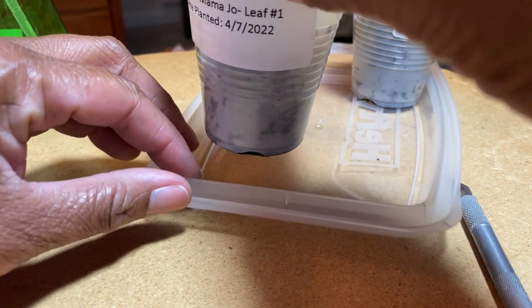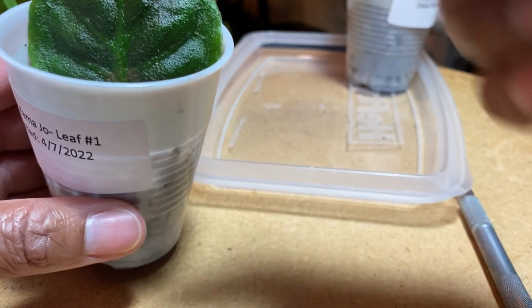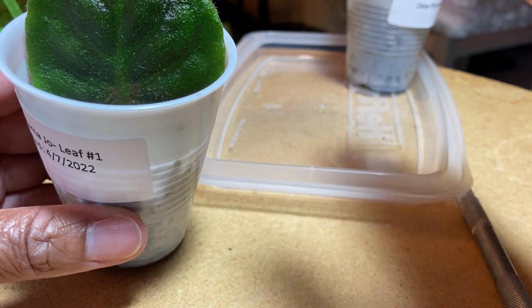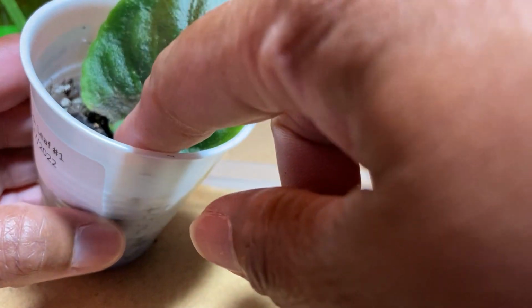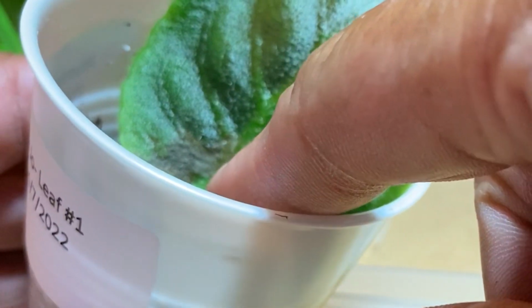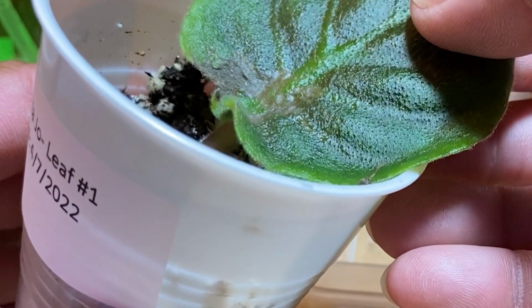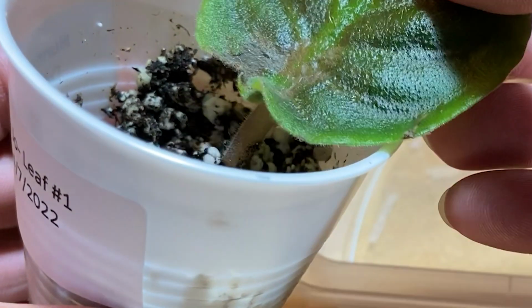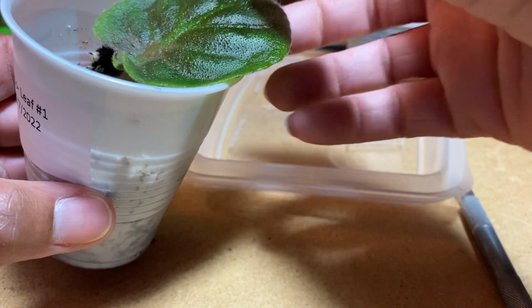One of the things that I do with all of my leaves is that maybe once a week or so, I'll take a look at all of my leaves, make sure they have enough water, check for plantlets, and then check on the progress. And then I also check for signs of rotting. So here is another example. We've got signs of damage on this particular leaf, and I'm gently pulling it here. Looks like the stem is okay, but this leaf is clearly beginning to be damaged on this side here.